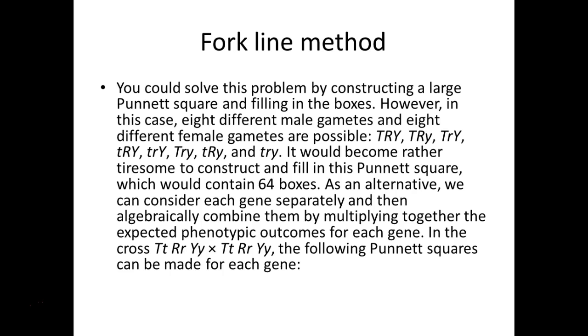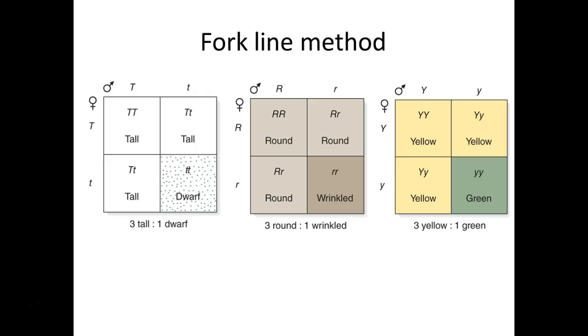So the alternative, right, is multiplying by each other. Especially if you're just doing phenotypes, it kind of narrows it down. But the first thing you want to do is just take each trait, and we can look at each trait separately. So I have the Punnett squares, and we know this ratio: for 2 heterozygous, you're going to end up with 3 dominant and 1 recessive, which is true no matter what trait for this simple system that we're looking at right now.